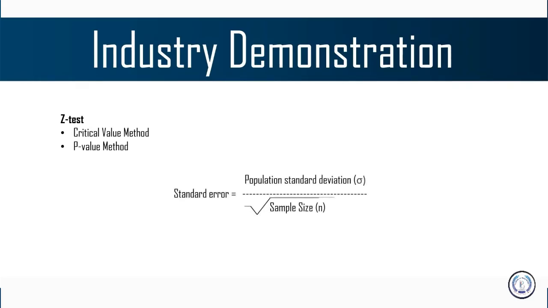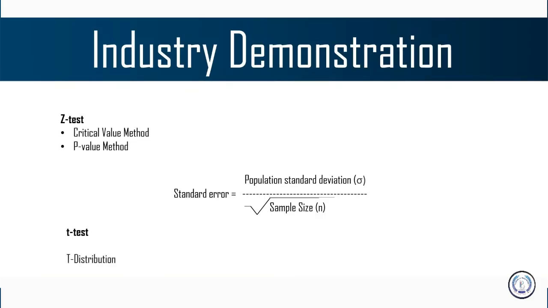So let's start. Till now we have done the critical value method and the p-value method, and both of them come under the z-test. But what if I tell you that we won't be able to apply them practically when we are working in the industry? It happens because the formula for standard error is population standard deviation sigma divided by the square root of sample size n. In most cases, when handling the situation practically, we don't have the population standard deviation, so we won't be able to calculate the standard error. So how will we carry out the hypothesis test? Here comes the t-test.